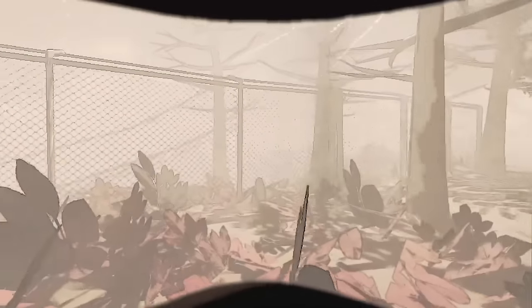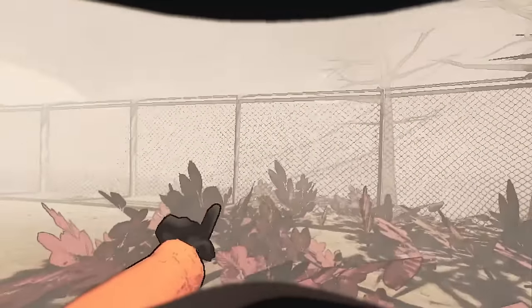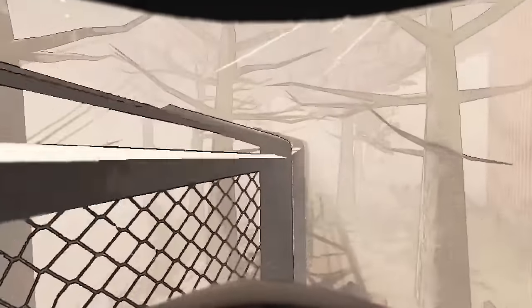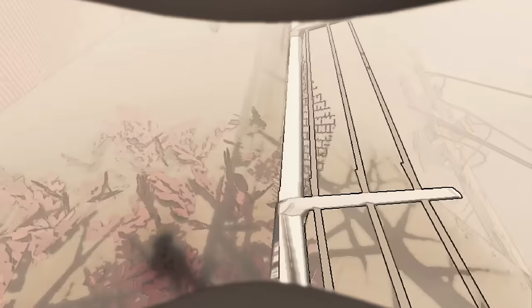What you're doing is aiming for this second beam from the tree. So you have the tree, beam one, beam two — that's basically where you're jumping. You're going to jump twice, sometimes three times if you can't get it. You can just keep jumping up. I find it easiest if you jump at the beam, jump again, and if you don't make it up, then jump backwards once. You should be able to get up.